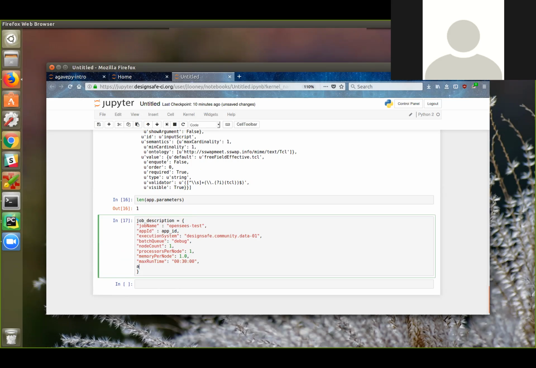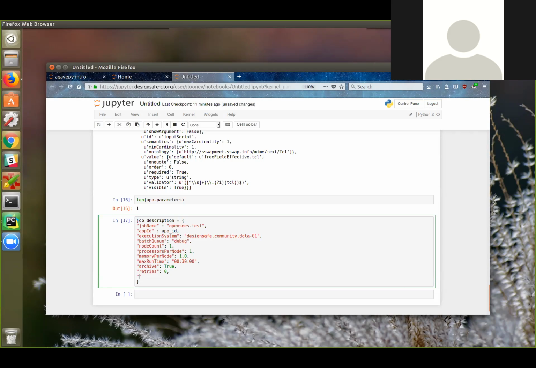And then there's the next attribute, archive. And what this specifies is whether we want Agave to archive the outputs back to our storage system when it's done. And so if we do want that, then we would make this value true. And then we need to specify retries. And so this will specify how many times we want Agave to retry the job submission if it fails. And so as an example, I'm going to put 0.